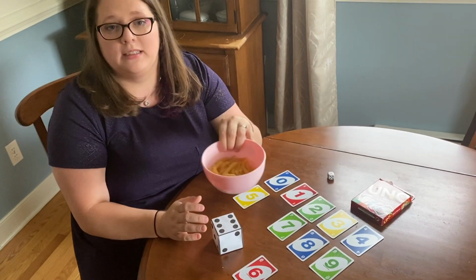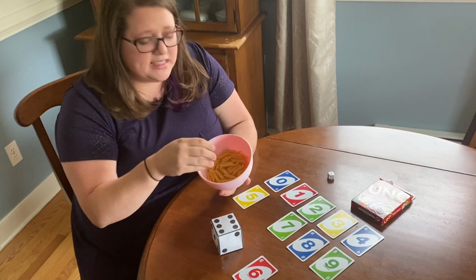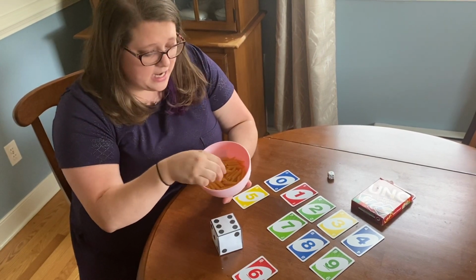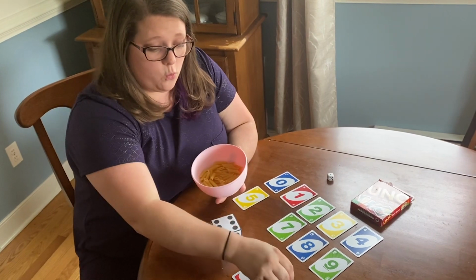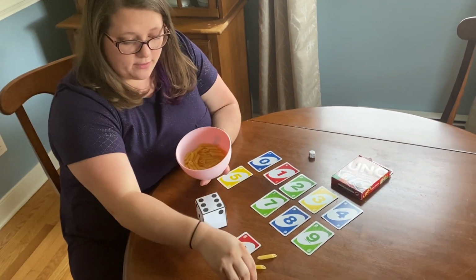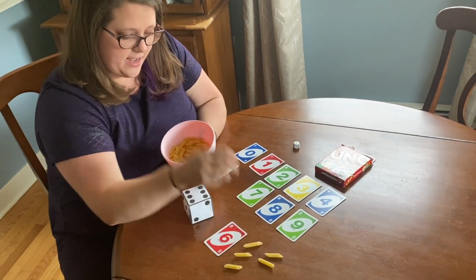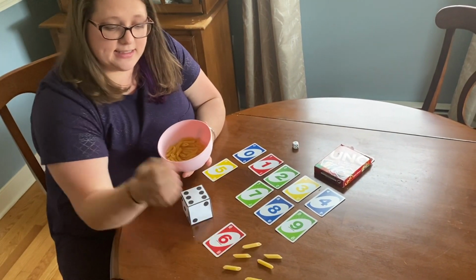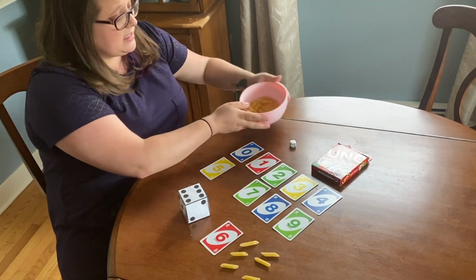Let's count 6 pieces of pasta. You could use anything you have at home like cereal or snacks, but I just use pasta. Okay, let's count 6. 1, 2, 3, 4, 5, 6. How many did I count? 6. Counted 6 pieces of pasta.